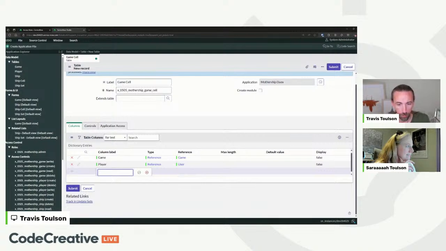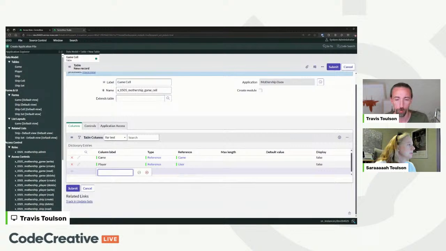Last time I actually had a game ship table and then a game ship cell table. But in this go around, I actually want to represent all the game cells.